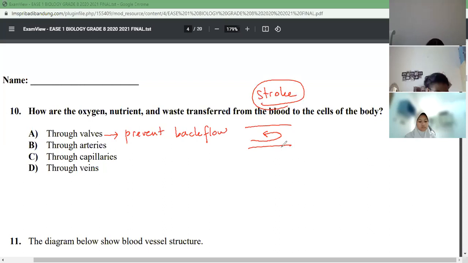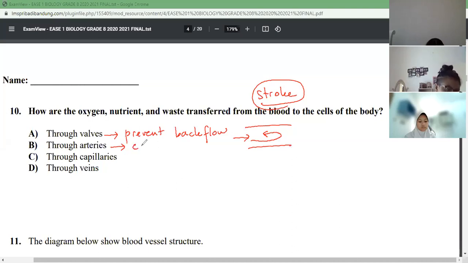Due to this, the blood goes backflow in the opposite direction, and it will cause a clash between one blood and another. So later on, the blood will clump and clog the blood vessels. It's just like your sink getting clogged by something, so the water will continue to rise like that and fill your wastafel, kayak gitu ya, tersumbat, will be dangerous. So we need valves to prevent the backflow through the arteries.